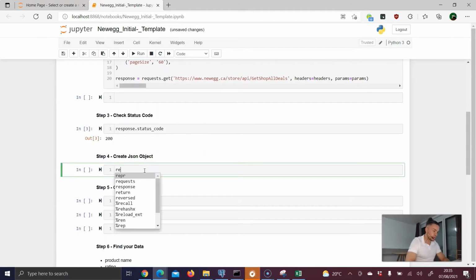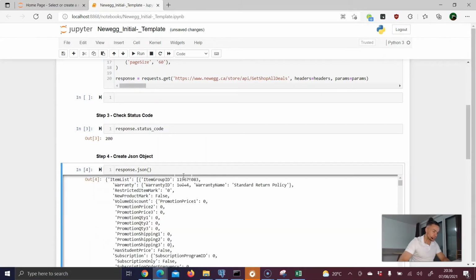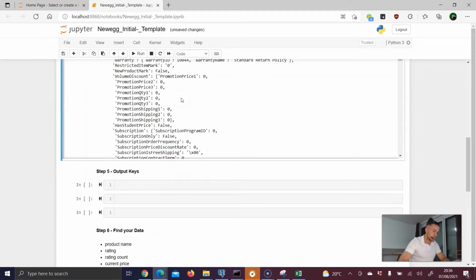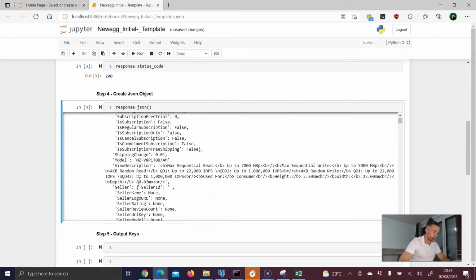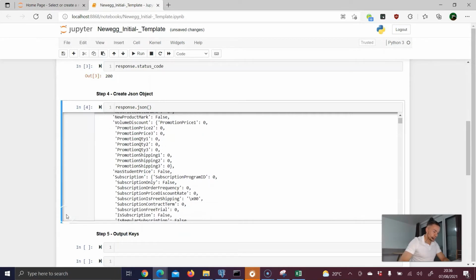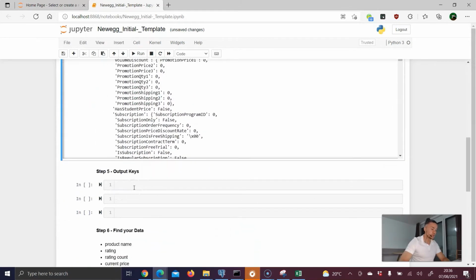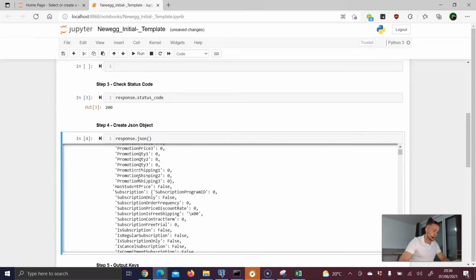Next, we need to create a JSON object. That means response.json(). Okay, and now I can run this cell, and you see here that now we have access to this JSON object. Again, here we have to deal with a dictionary, that means key and value pairs. And in the next step, we want to output the keys of this JSON object.